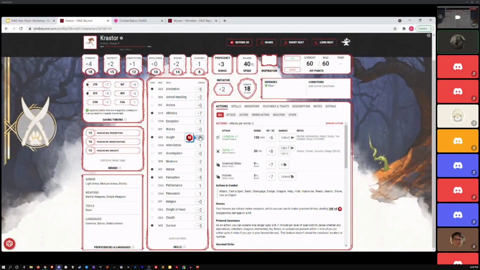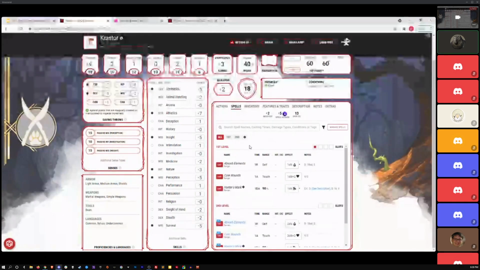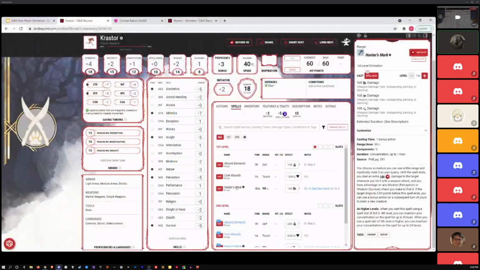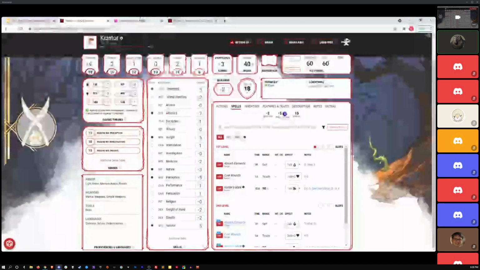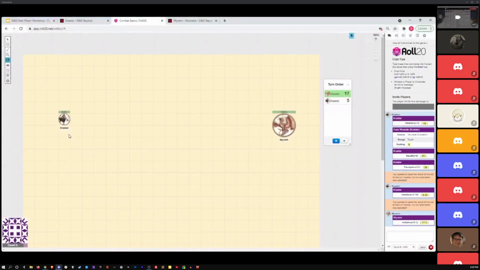Bonus actions are kind of extra things. It's not a lesser action, it's more of a different action. You cannot substitute bonus actions for actions and vice versa. So if I have something that's a bonus action, say casting Hunter's Mark is a bonus action, I cannot do that as an action. I have to use my bonus action to do it. And you can also not do anything that's an action as a bonus action. So on your turn, you get these 3 things. You can move up to your movement speed, which is 40 feet for Craster. So maybe he wants to get closer.